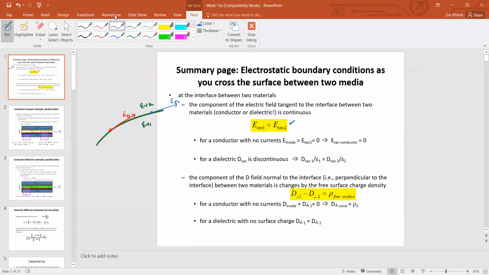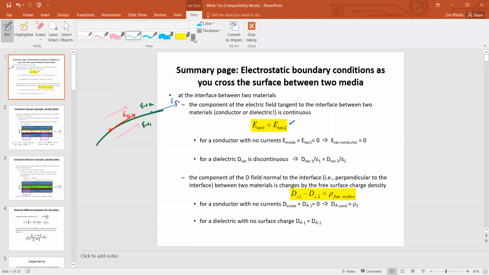Even if there's a tangential component coming from dielectric 1, that will simply go through into dielectric 2 as it is. So it's not going to change the tangential component at the boundary. So a dielectric boundary, if it's a perfect dielectric boundary, will not affect the tangential component of the electric field. Okay, so that was the last conclusion.